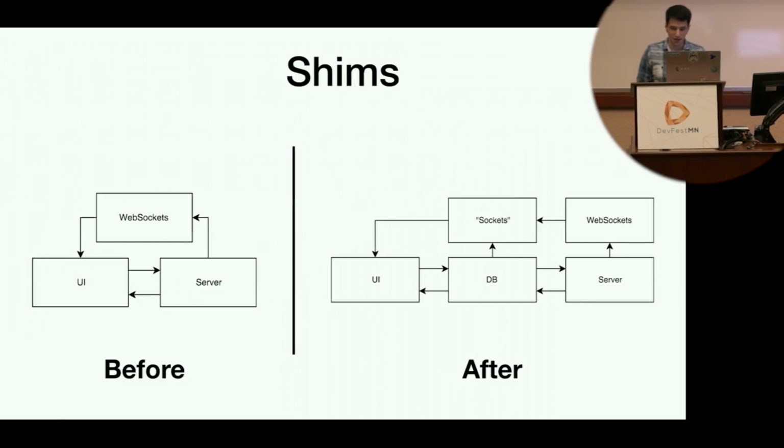And so now, we can still get the normal sockets. So the server has some change that comes from another device or our own device. And then that feeds into our WebSocket component. But then the WebSockets talks to sockets, which then talks to the UI. And then alternatively, when we talk to the database, we can say, OK, we're sorry. We know this isn't the greatest architecture ever. But please, when the database updates locally, could you also fire off a fake socket notification? And this allowed us to keep the code pretty much as it stood on the UI layer.